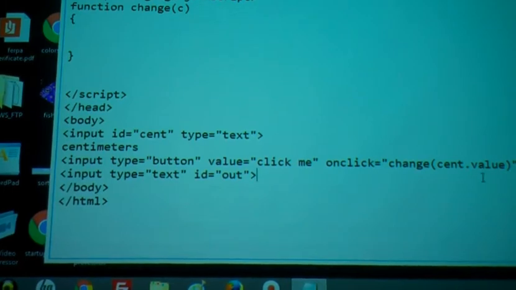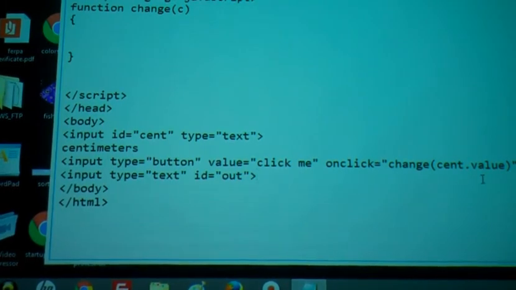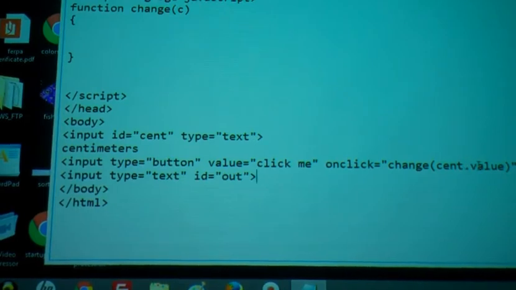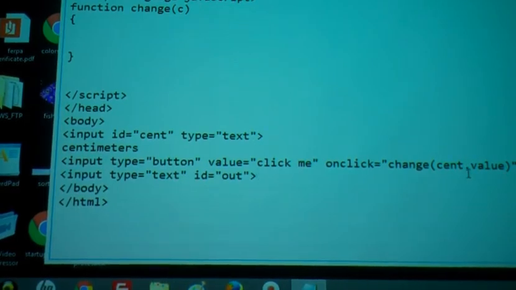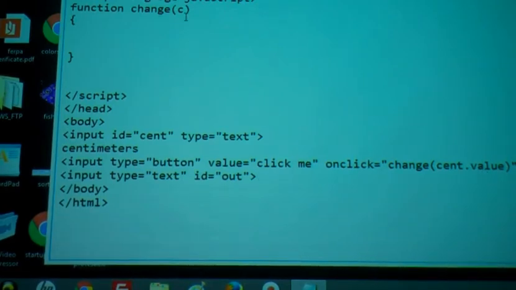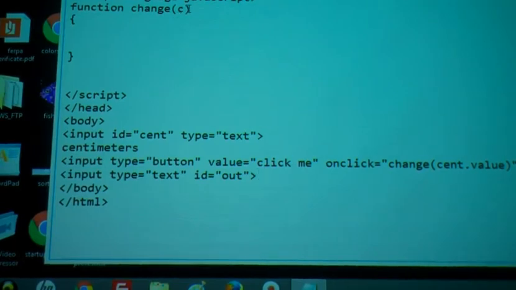The reason I put dot value there is because it's possible to send different things besides the contents. As I'm sending up what's inside sent, I could send up its length, for example. If I put sent.length where it says value, I could send up the length of the word apple. So this dot gives you different possibilities. But what we're going to use the dot for almost always is to say, give us what's in that variable, which is the word apple, and send that up to here. So the word apple arrives up here, if the person typed in apple, and it's called C.